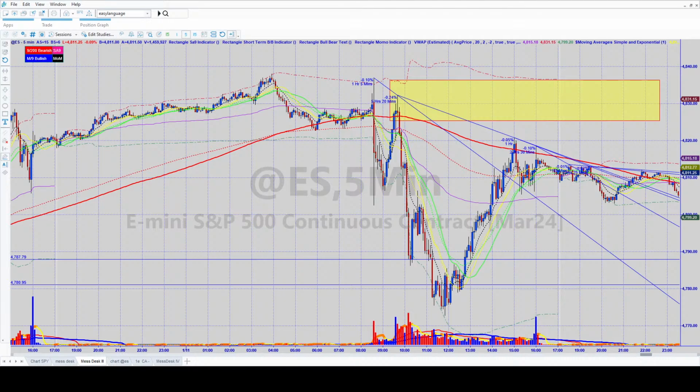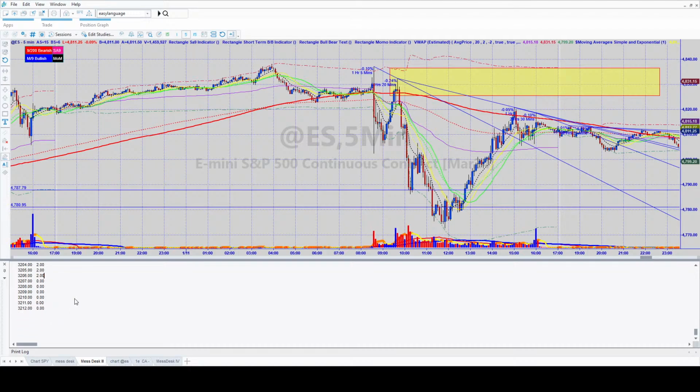We're going to print the bar number and the count, and the count H. Okay, so we're going to print what we've got and see if we can.